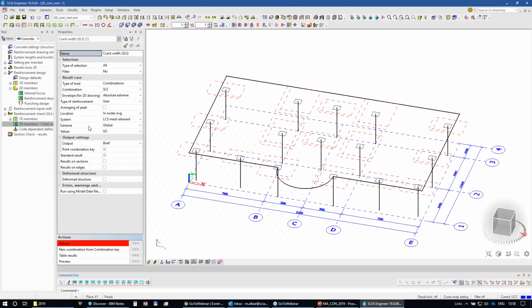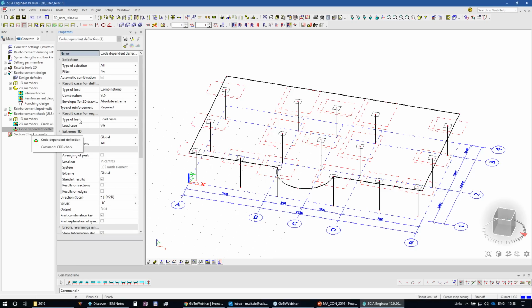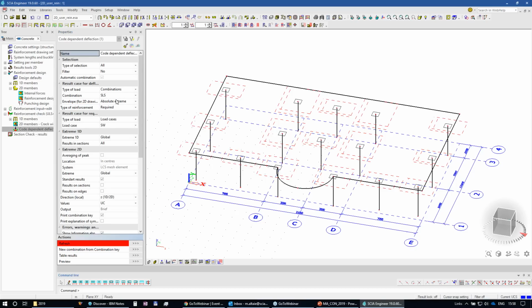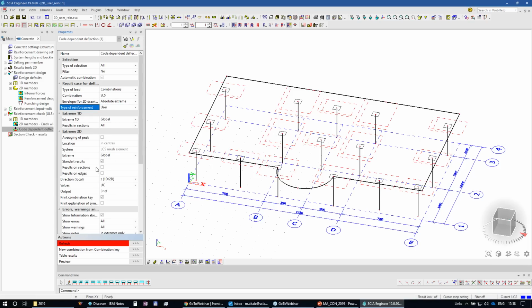For some reason, I don't see the tick box where I can activate the user reinforcement. It could be a bug. Normally it should be user plus. Also the same scenario for the CDD calculation, where I can use both the user and the real bars. For some reason I cannot see them, maybe because I am using an old model, not made with the new version.